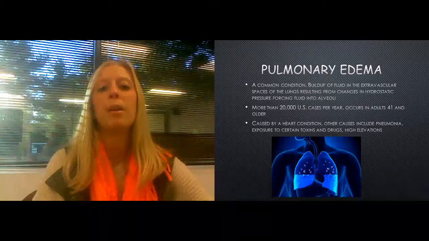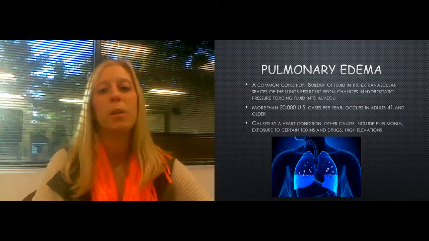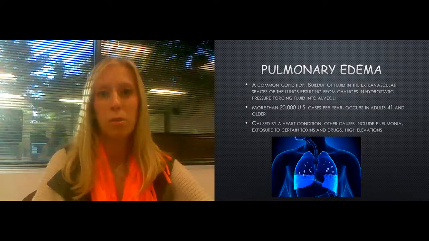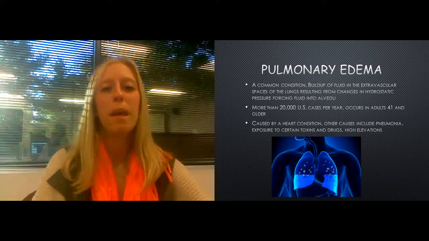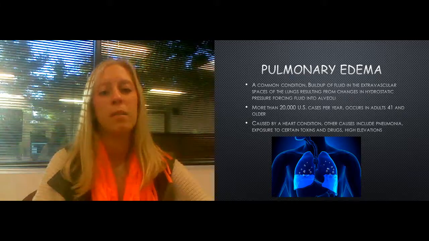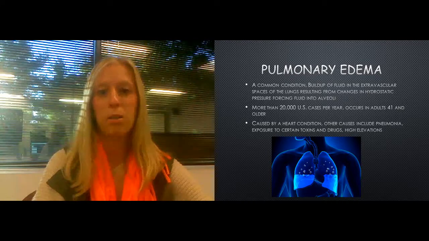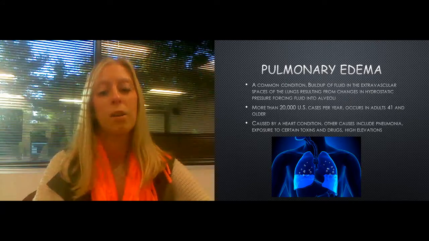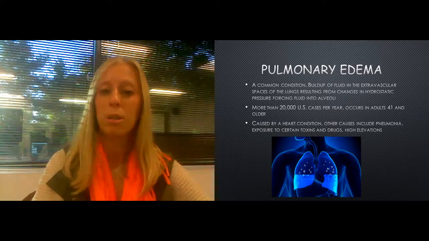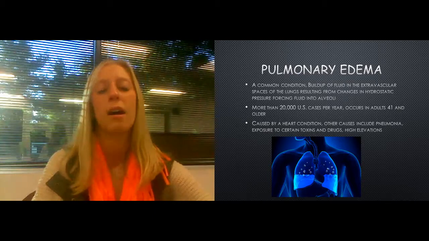So pulmonary edema is a common condition which is buildup of fluid in the extravascular spaces of the lungs, resulting from changes in hydrostatic pressure, forcing fluid into the alveoli. It's more than 20,000 cases in the U.S. per year and occurs in adults that are 41 years and older. It's caused by heart conditions, and other causes include pneumonia, exposure to certain toxins and drugs, and high elevations.